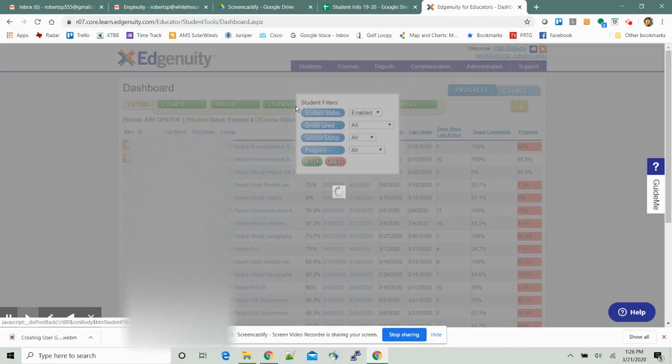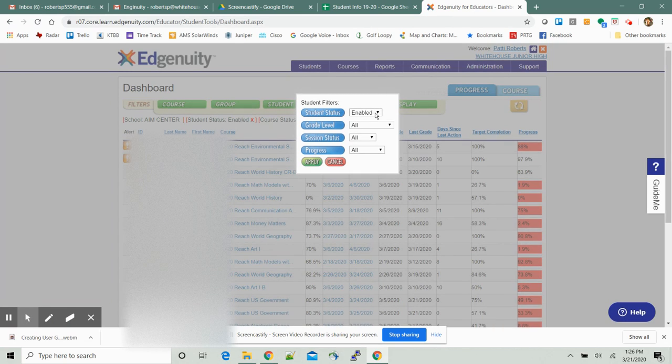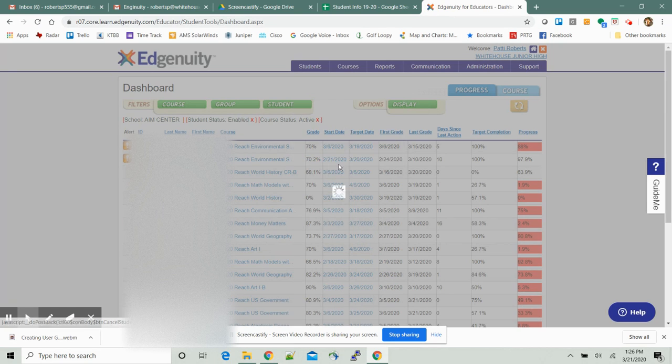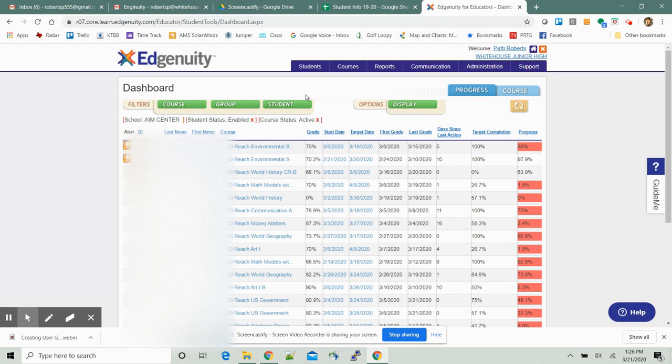And then under students, this is one that you'll just want to make sure that all the enabled students, the disabled are the students that have been archived. So all the active students will show up. Now, if you want to, you can group it by 7th or 8th grade, just depending upon what you want to see. I would suggest just play around with it and see what you like best.